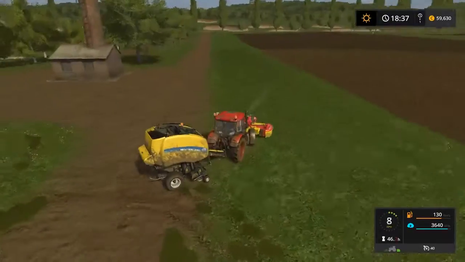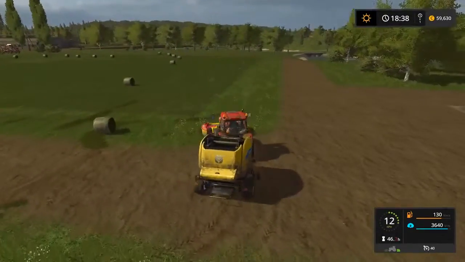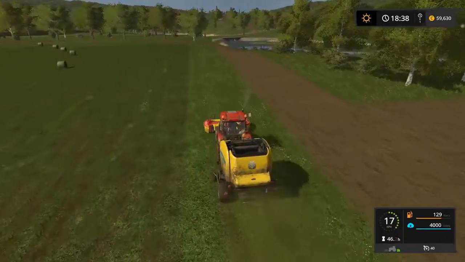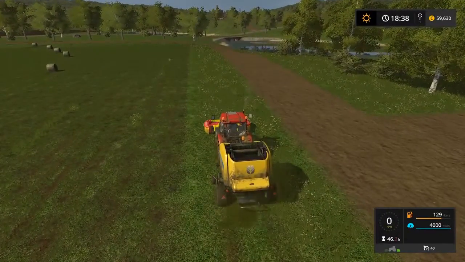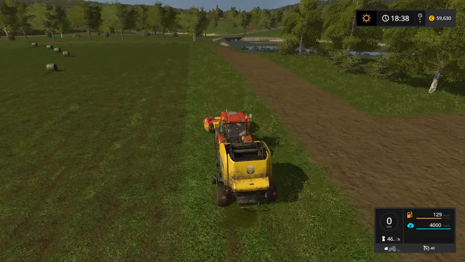Very soon, I think that was all over the field, but we will take some of the edges as well to get the complete bale. There we go. Take PTO, turn off the mower, and we turn off the baler. We empty out.